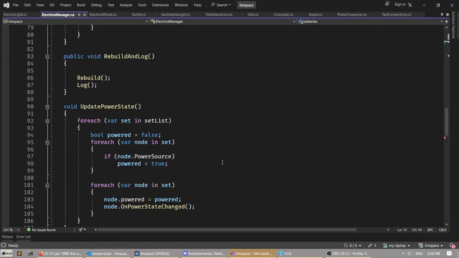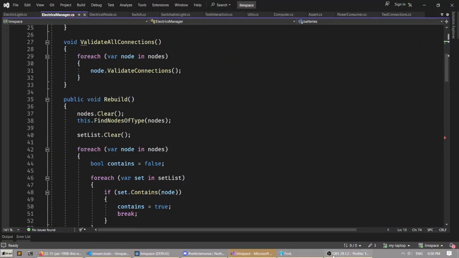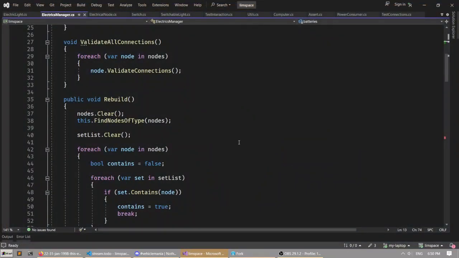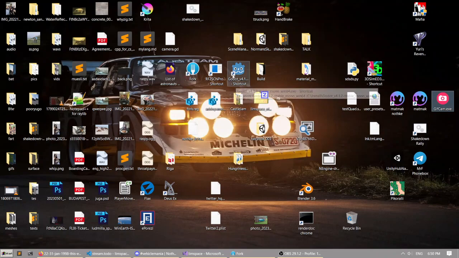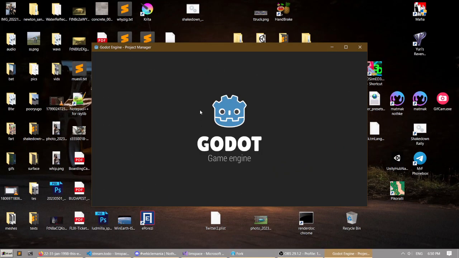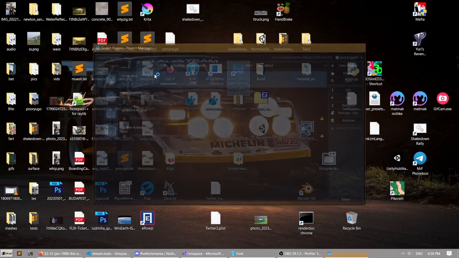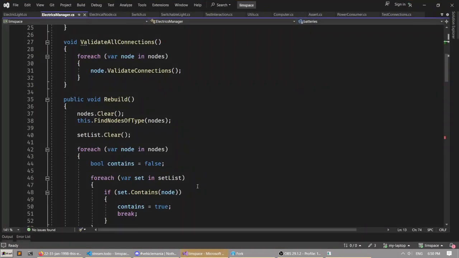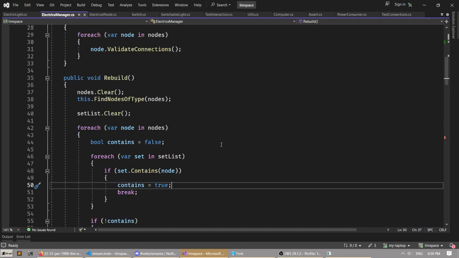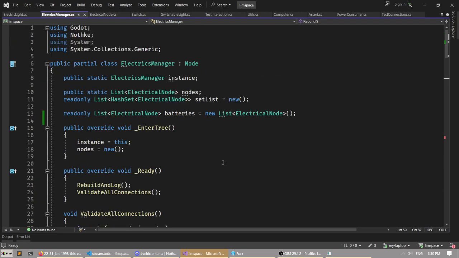Okay, so right now this is how the code works. I can shut this down. Oh, and I don't actually have... Did Godot just crash or something? I'm not sure. Maybe it did. Or maybe I shut it down intentionally. I don't remember. Anyway, so right now this is how it looks.